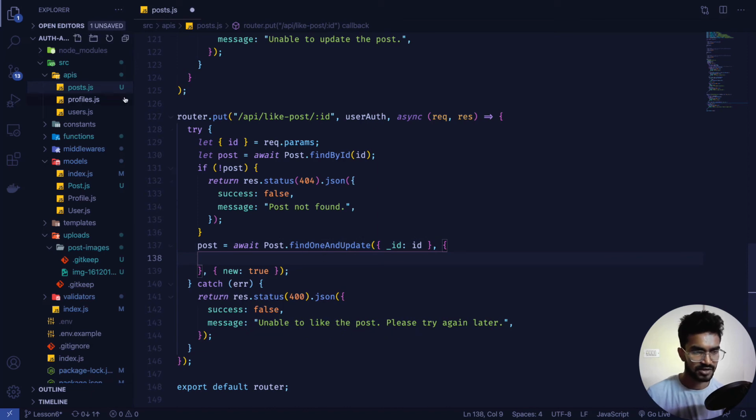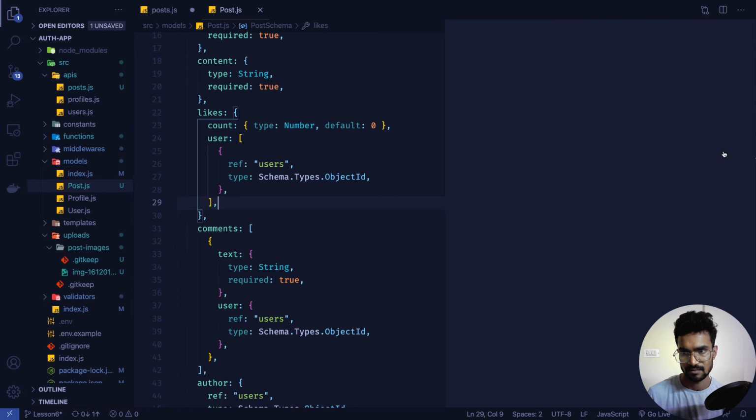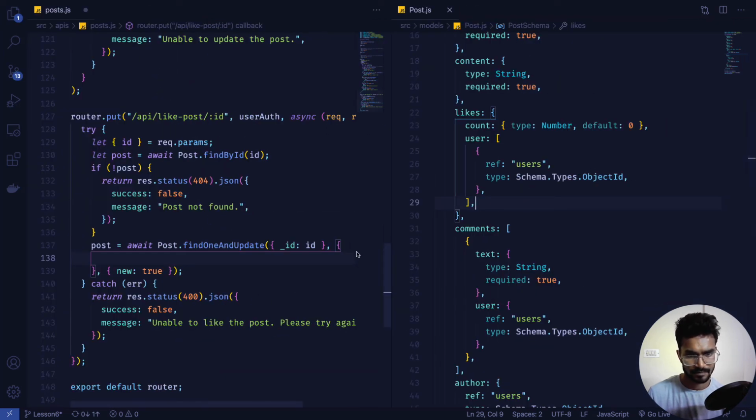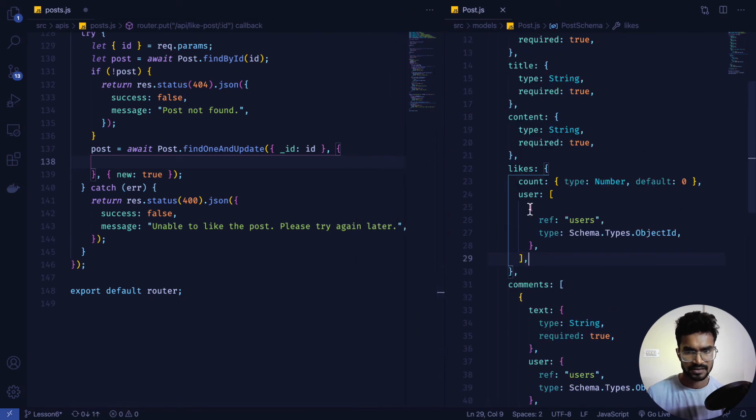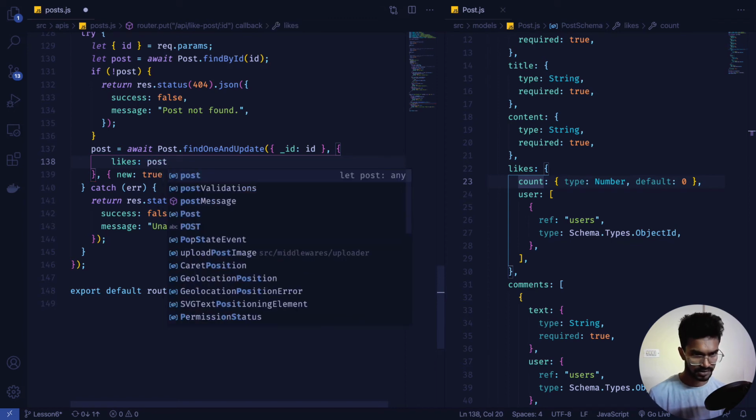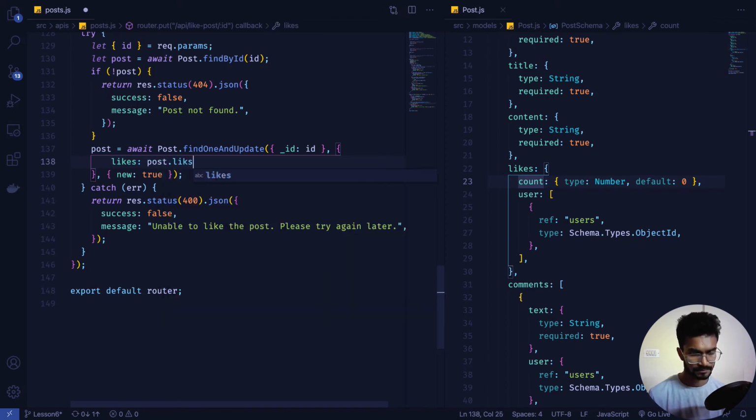But for now, I'm going to increase the likes. So inside this post collection, let me put that in. Here we have likes equal to post.likes.count plus 1.